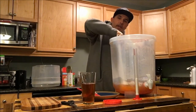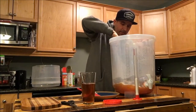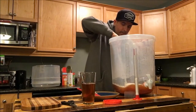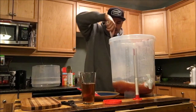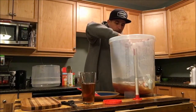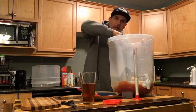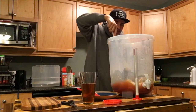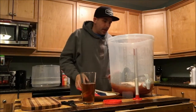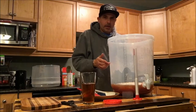They say the 20-liter mark first, then check your temperature — there's a temperature gauge on the side which is really cool. We're going to mix this up really well. That brew enhancer doesn't want to mix up that easily. Alright, we're going to start topping this up with cold water — I'm not going to bore you guys with the details of filling this up to 20 liters, but I'll be back to show you the next thing.